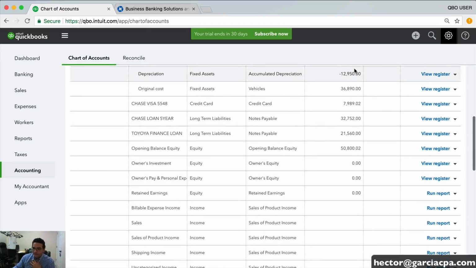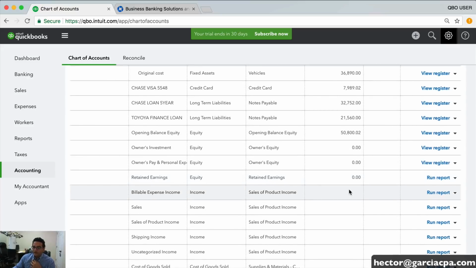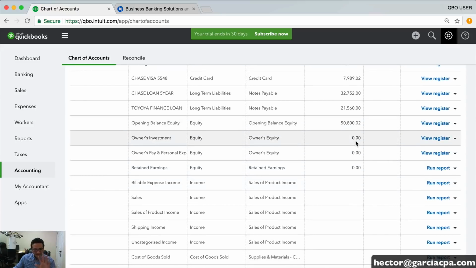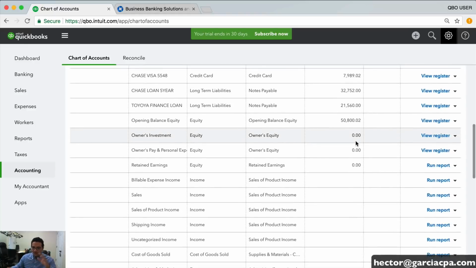So once we scroll down to all the accounts that have a running balance, you want to make sure that you also create your equity accounts. I don't want to get too much into that, but you want to create your equity accounts. If you have multiple partners, you may want to make sure that you do create each partner's account, because each partner has the capital they put in and the capital they take out, the distributions they take out. If it's a sole owner, then you can just have one account called owner's capital, owner's pay, whatever. But if you have multiple owners, then you want to make sure that each owner has his own capital account.